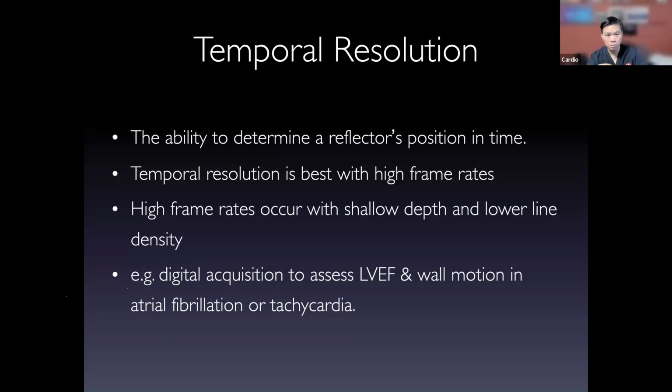The problem comes when you're doing color Doppler, because when your color sector is fairly big, it takes a lot of time to calculate every single pixel, while in 2D, it keeps moving at a faster rate. So sometimes your color Doppler actually gets spread over from the left ventricle to the right ventricle side, for example, or it maps from one chamber to the other. So again, keep thinking about narrowing the sector when you have a very fast heart rate, so that it keeps refreshing. But still, remember to make sure that your color sector actually covers the receiving chamber so that you don't miss any regurgitation lesions, etc.